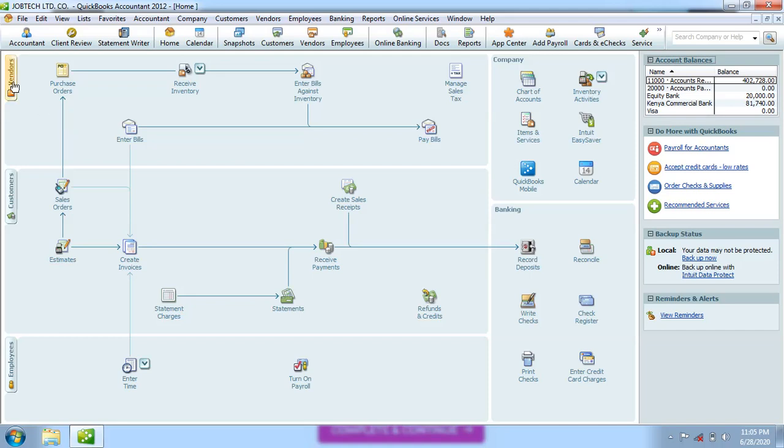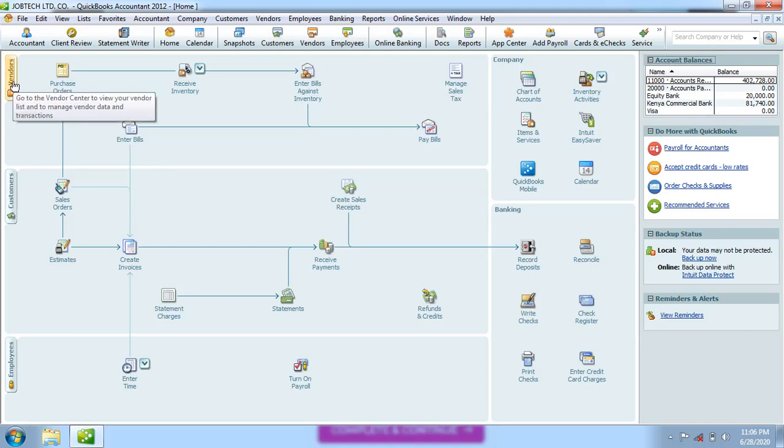You can go to vendor direct, or you can come to vendors right here. Whether you use this icon, or come to the menu and go to vendors, or come down here to the shortcut and go to vendors, it all works the same. Any of those three methods can work.